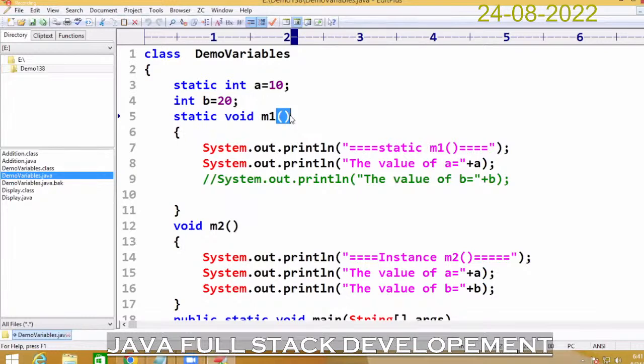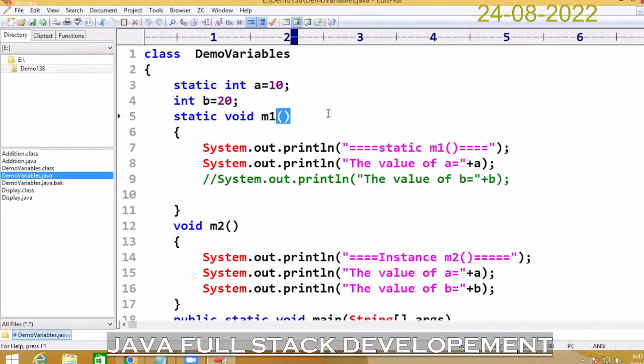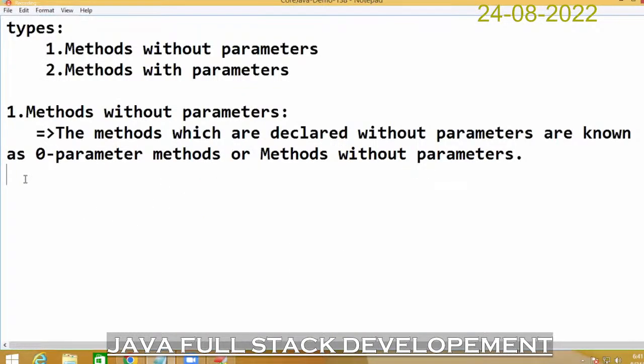Nothing is there, no? Actually, this one is with parameter, but leave this main; later on we are going to discuss it. So M1 and M2 are without parameters up to now. Methods with parameters have still not entered.